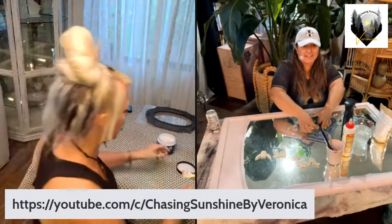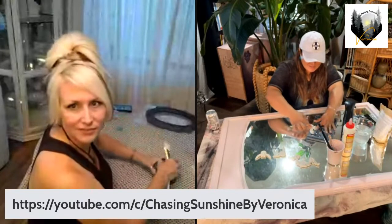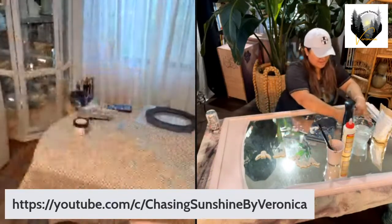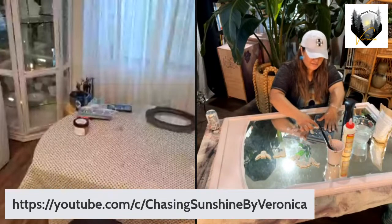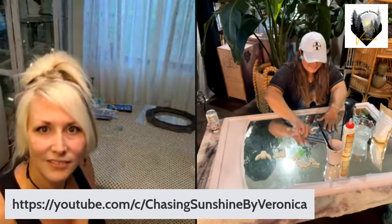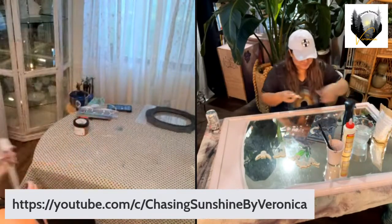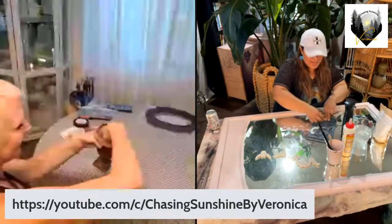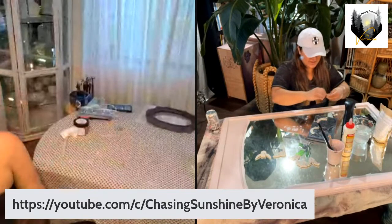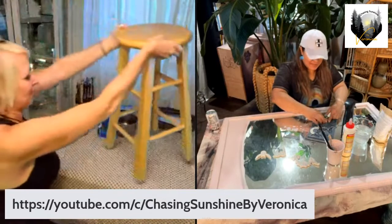How long have you been painting furniture? As long as I can remember, I guess. Like, when I was a teenager and I wanted a fun colored bedroom set, and my mom was like, well, if you want that, you can always just paint it. And I was like, yeah, that'd be sweet. So my mom always let me be creative. She even let me, when I was in middle school, splatter paint my bedroom. That's awesome. She went and got me a bunch of different quart size containers of purple, yellow, black, and green. And I splatter painted my whole bedroom with that.